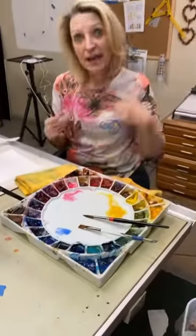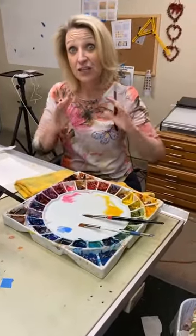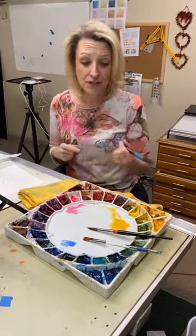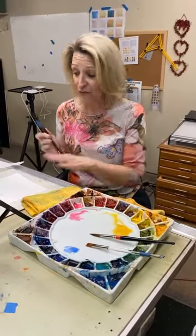And then when I make the dark, I've decided I make the hands like a shadow hand, and I will then go up a little bit, and I'll show you when I use that. But we're going to start with the first wash.